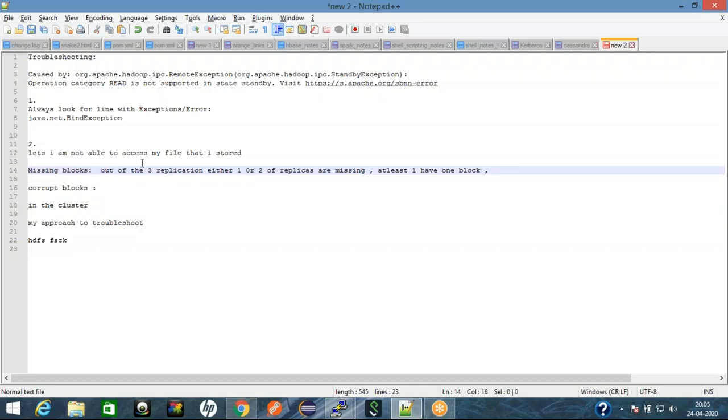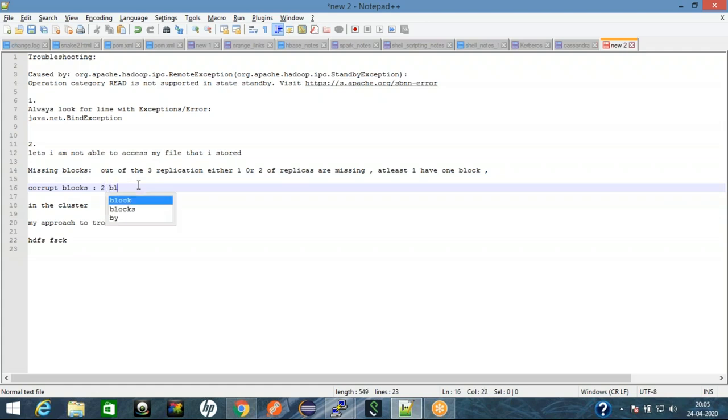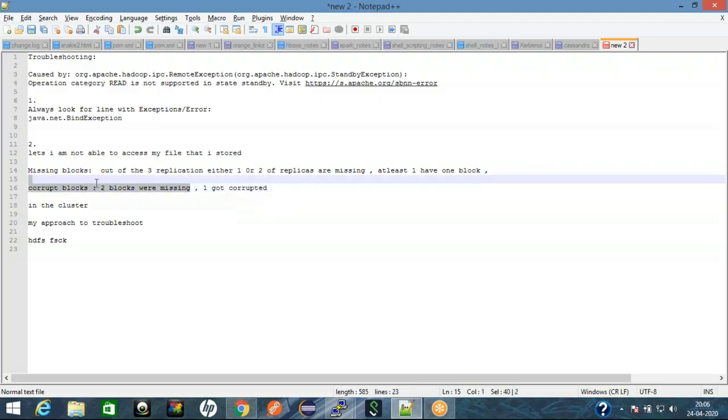as well. So that means that out of these 3 replicas, either it may be that 2 are missing and 1 is corrupt, or it may be that all of them have gone corrupted. So even if, let's say, 2 blocks were missing and 1 got corrupted, this scenario is still recoverable if I make these missing blocks available. So let's say these missing blocks were unavailable because the data nodes they were residing on were stopped. So my next step would be just to start the data nodes, and that would make these blocks available. And even if one has got corrupted, that's fine.